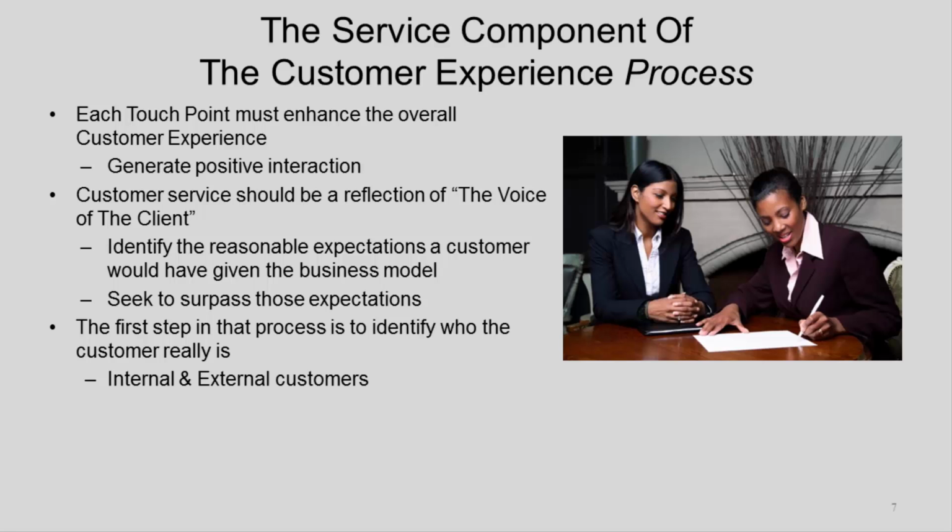to identify the reasonable expectations a customer would have given the business model. So if it's an online purchase, is it reasonable for me as a customer to assume that I can complete the purchase of 5 items in 20 minutes if I know exactly what it is I want to buy? That's a reasonable expectation. The system has to support that activity. And once those criteria are established, always seek to surpass those expectations.